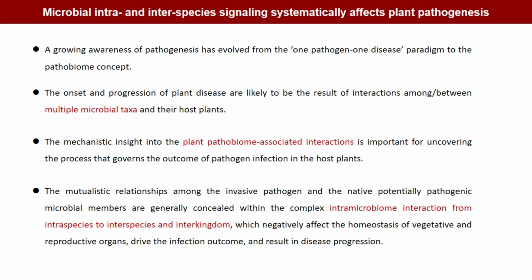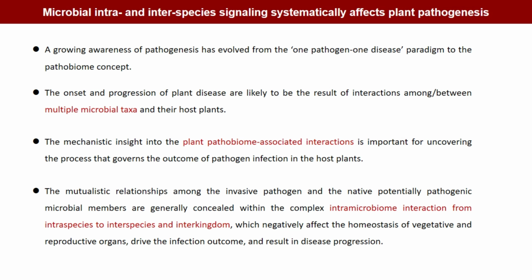A growing awareness of pathogenesis has evolved from the one pathogen, one disease paradigm to the pathobiome concept. Many diseases previously attributed to one pathogenic agent are likely to be the result of interactions between multiple microbial taxa and their host plants. Therefore, the mechanistic insight into the plant pathobiome-associated interactions is important for uncovering the process that governs the outcome of pathogen infection in the host plants.